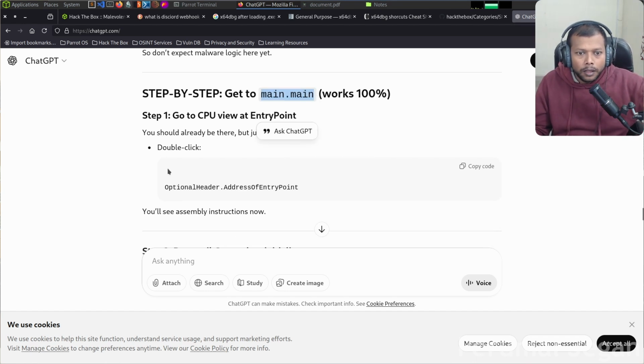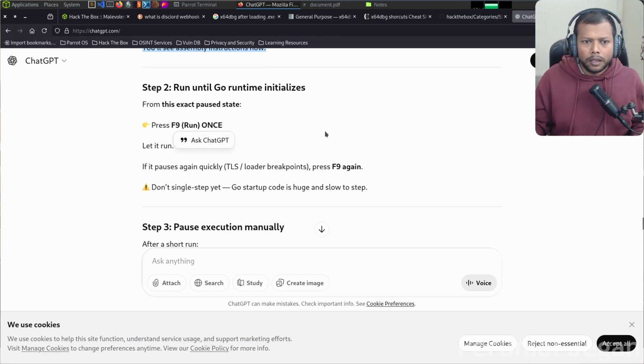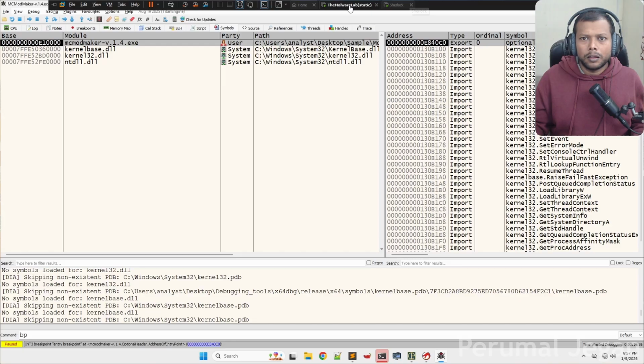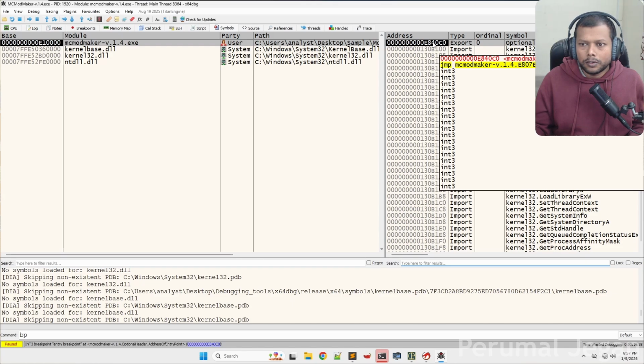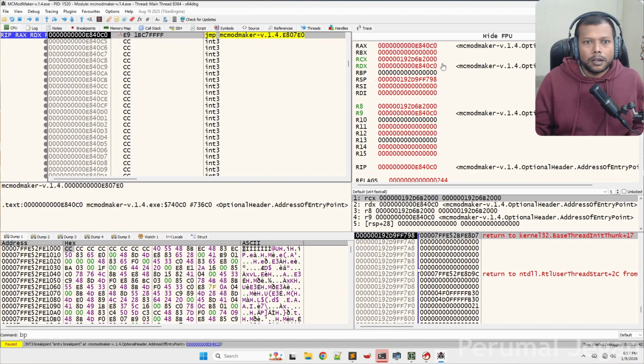How to do that? Double click. You should already be there. Double click optional header, you will see the disassembly instruction now. If I click this, yeah. Now, yes, 840C0.